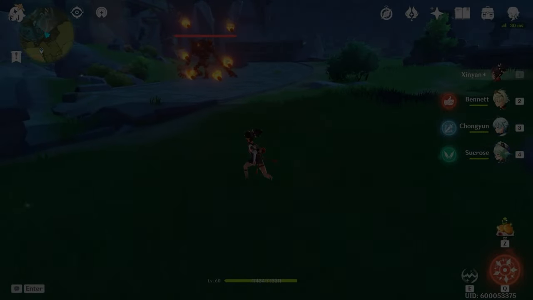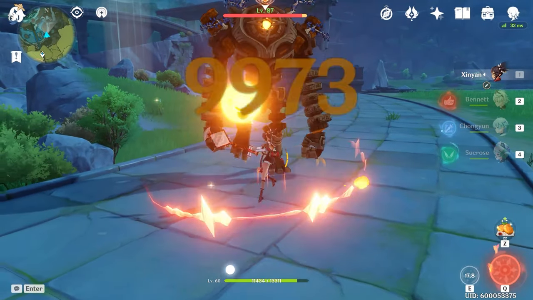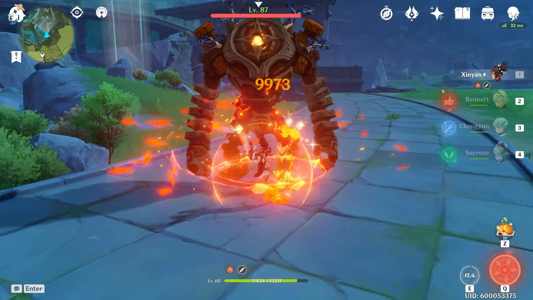Alright, now let's go over some comparisons and numbers. I'm going to be testing out on this Ruin Guard. This is the base damage I hit with a crit on Xinyan's E. So now let's see how much damage I do while applying a melt reaction and using Sucrose's buffs with her two different builds.